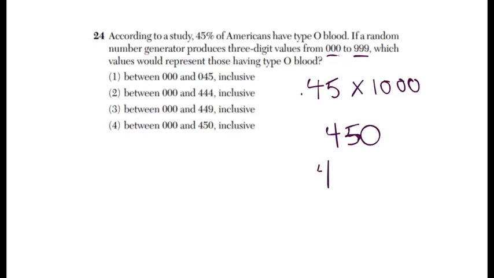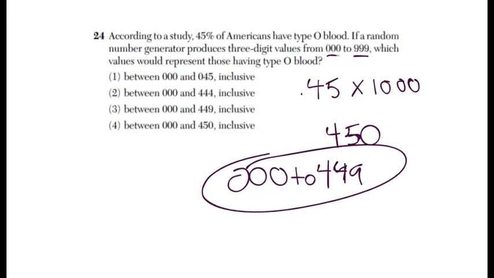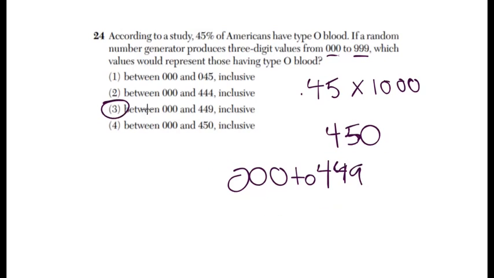So we need to subtract, because that's just the total number. One of those is 000, so the range goes from 000 to 449 inclusive, because it could be this and any value in between and including this. That's our 450 values. So that would be number 3. And of course, they throw this tricky question at the very end of the multiple choice, but that's all they're asking for there.